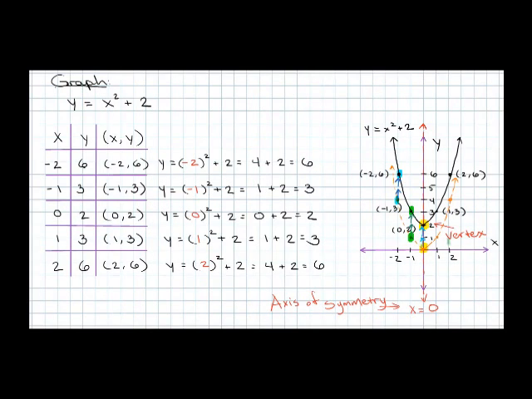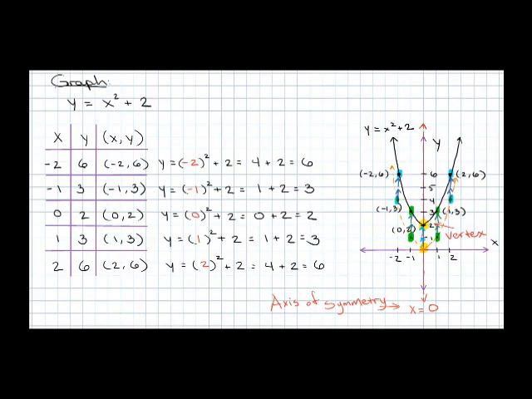Now let's go to the right hand side. Let me highlight this point green, and you can see how that point was shifted up 2 units. And this point I'm highlighting blue right now is going to be shifted up 2 units as well. Every single point on our parent graph of y equal to x squared has been shifted up 2 units.